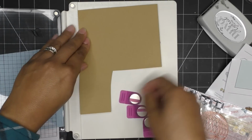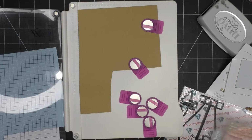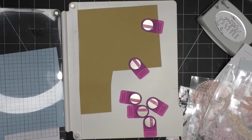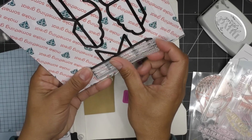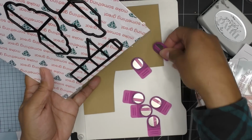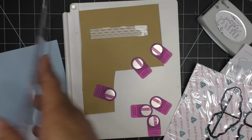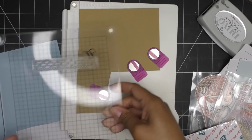Let's put this here. So when we stamp our basket, it's this one. What we're looking for is to make sure we have enough room. Look how cute, oh my goodness. It's not that big, so I think it'll be okay here-ish, right? Just to give myself some space, up and down. Let's just stamp it there. And I'll stamp that with brown ink, which I have not grabbed. So let me do that.